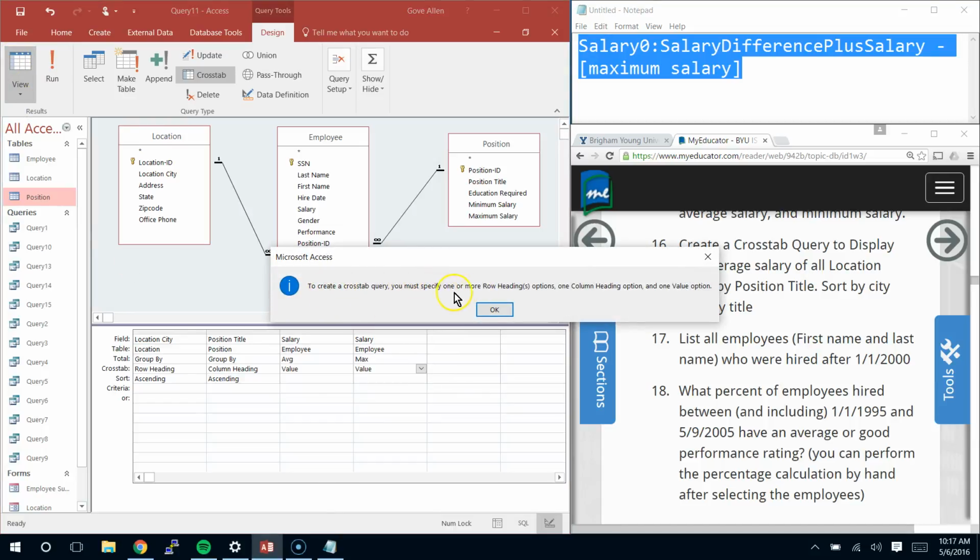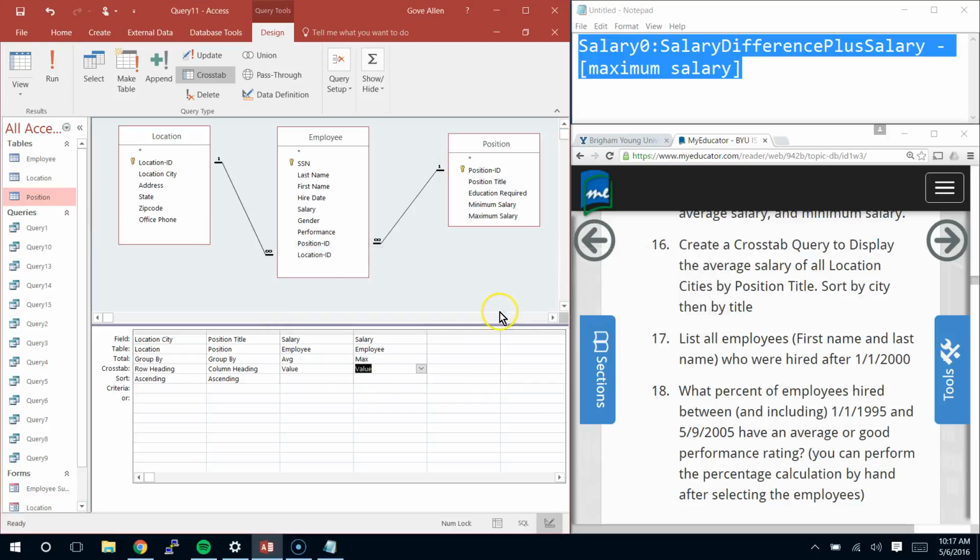Create a crosstab query, no more than one. You got one of each. And so you can't do it. Make two queries, one for salary and one for value. And of course, in Excel, this functionality is called a pivot table. Did you do pivot tables in 110? Maybe just a tiny little bit. Yeah, in pivot tables, you have a lot more flexibility in Excel. And so the crosstabs here are nice for doing simple things, but if you need more complex analysis, export the data to Excel and do it there.